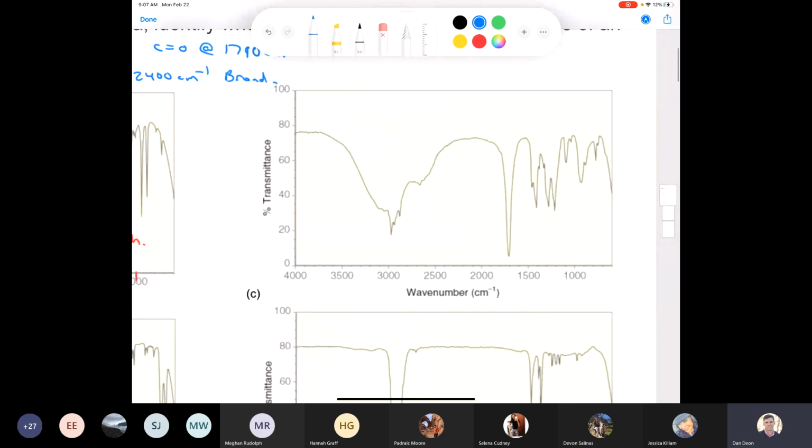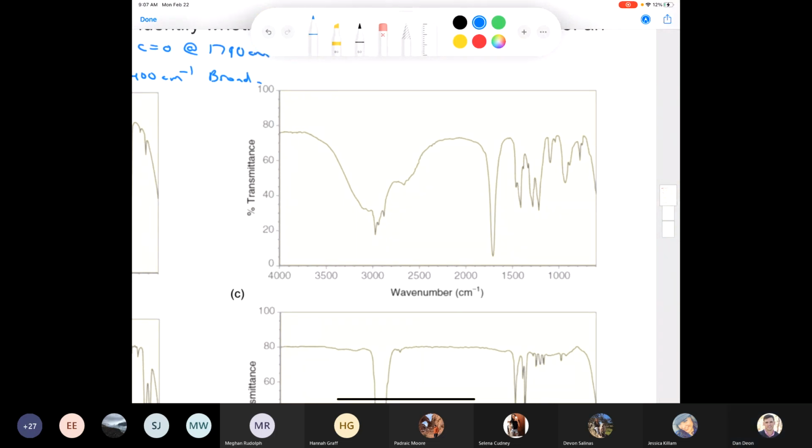Whoa, whoa, whoa. Let's look at this one. Who's got a feeling about C? Yeah, I knew you'd have some strong feelings about C. Absolutely. You're 100% correct. This is definitely a carboxylic acid, isn't it? Carboxylic acid is the easiest functional group to recognize in infrared spectroscopy because it takes up the whole thing. It takes up a third of the entire spectrum. So I would say oxygen-hydrogen stretch, carboxylic acid, right? Because it goes in that range from around 2,400.